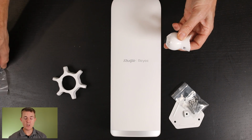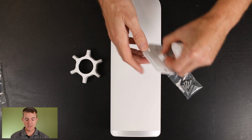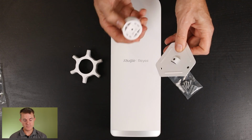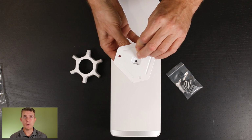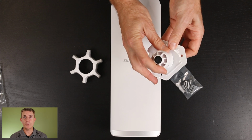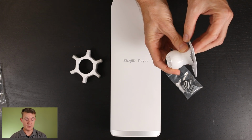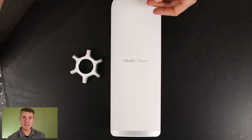But obviously, if you don't have a pole, you want a hard surface mount that, then you're going to get this mounting plate. You'll see there's a hole in the bottom here. You can drill straight, or you can screw straight the way through there till this portion of the knuckle joint is in place. And then what you'd obviously do is screw this plate directly to your hard surface. They give you the screws and lugs for that as well.